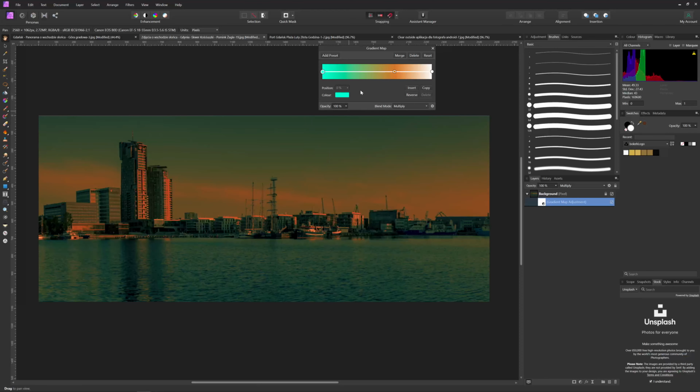And pretty much there's that, guys. We don't really need to add another point here, or maybe we can just remove a little bit of blue. Let's see how it will look. Yeah, removing the blue will actually make everything green. Yeah, I like this a little bit more into the greenish part, like that, not just blue as in blue. Okay guys, pretty much there's that. Only gradient map adjustments. Let's move to another example.